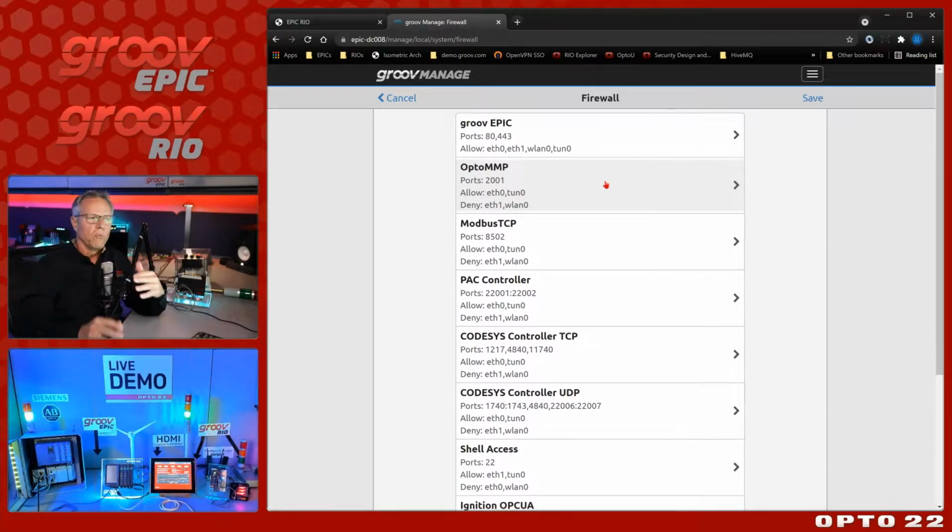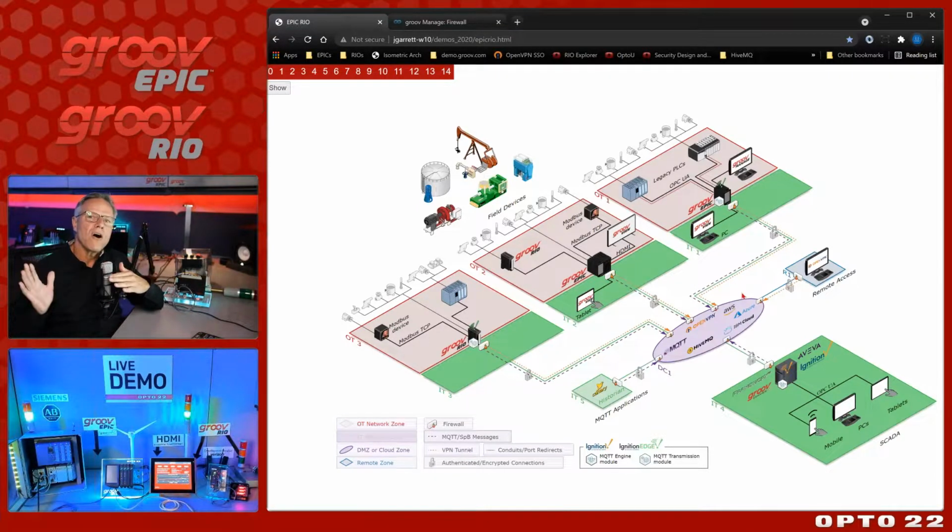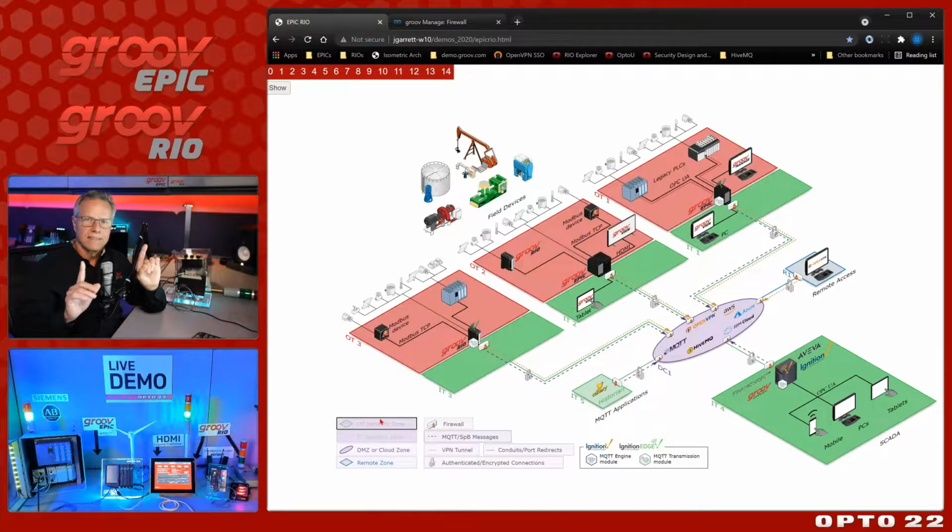In fact, what we always recommend is that even on this zone here, as I'm describing it, let's just call it the IT network zone, this green area, that shouldn't allow any connections to the OT zone unless it's secure, encrypted and authenticated. Cut and dried. No other open ports. In fact, you can even close the secure ports if you wish, and literally not be able to get to the device at all, but it can do all outbound communications just fine.